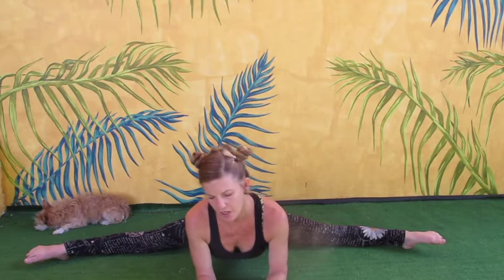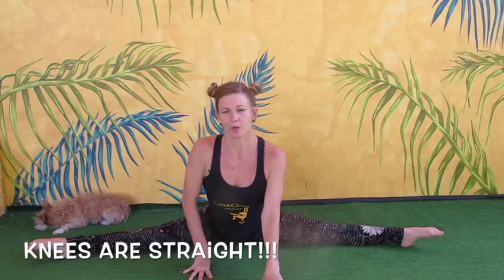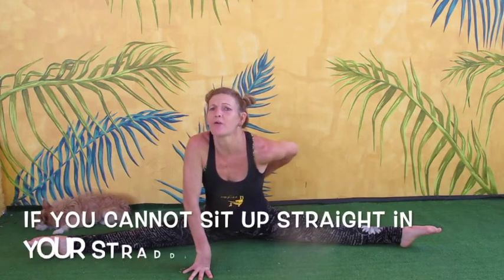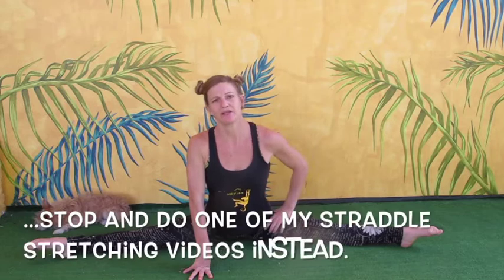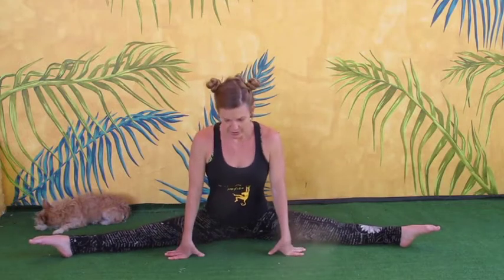We'll hold it here for 10 more seconds. Nice and strong. You might be like all the way down, or you might be up here at your maximum. It's okay. Legs are straight. Reach long. If you're hunched in your back, stop this video right away and go back into just flexibility exercises. You don't want to be doing these exercises unless you can sit straight in your straddle. All right. Woo! All right.